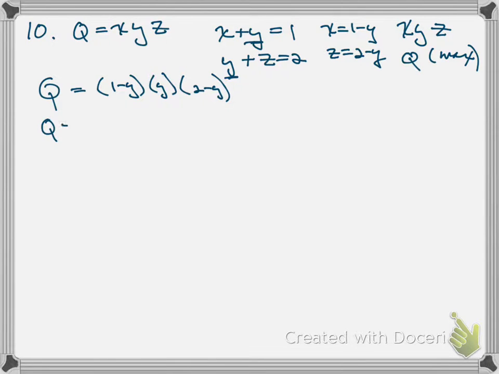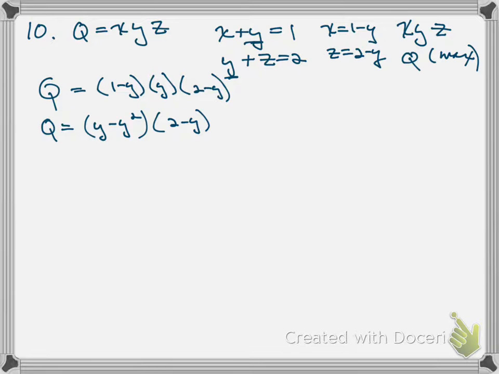So let's go ahead and get my derivative started. First I'm going to distribute, so I have y minus y squared times 2 minus y. Now I could go ahead and do the product rule, but I think what I'm going to do is just FOIL this. And when I FOIL it, what I get, let me just turn to my correct page of notes here.